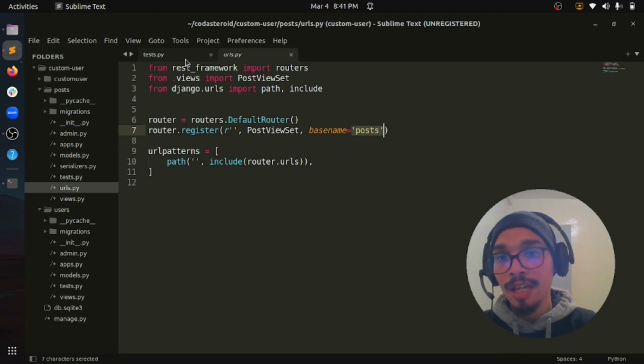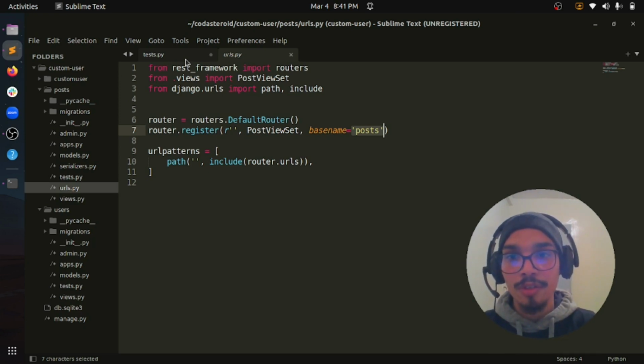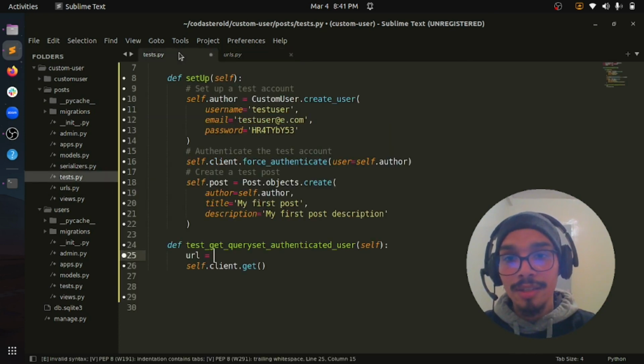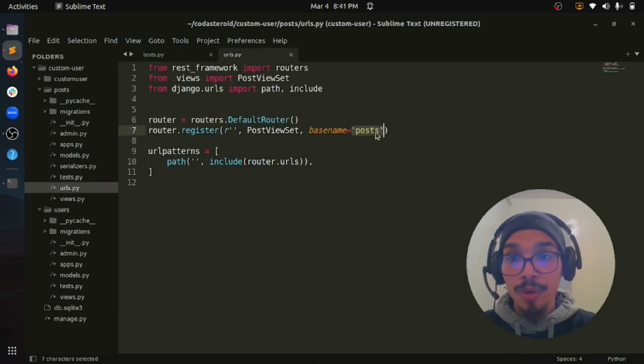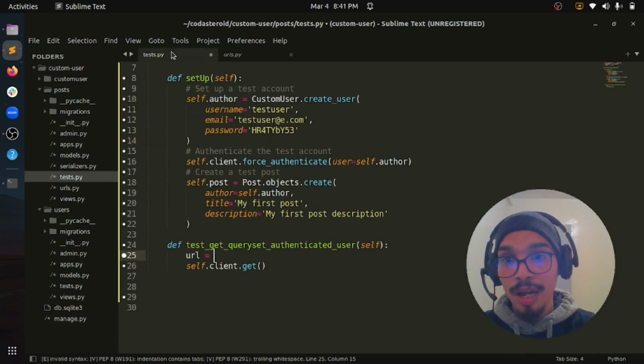So you have update, delete, and retrieve. For example, if we have a base name called post, the name of the router is post detail. But if you make a GET request, you'll get post list. This is always based on the base name that you set on your router.